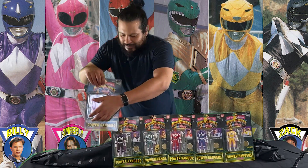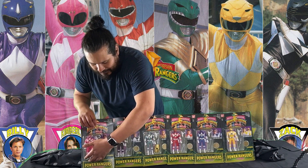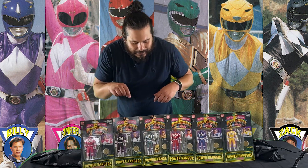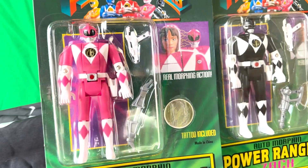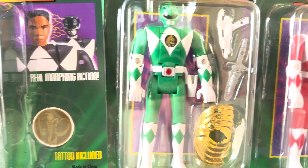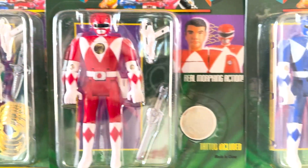So yeah, the whole set here — pretty stoked. I won't actually be opening these guys. I did happen to pick up a second one; I originally bought the green one but it had kind of messed-up packaging. Then I found these which actually had pretty mint packaging, I do say so myself.